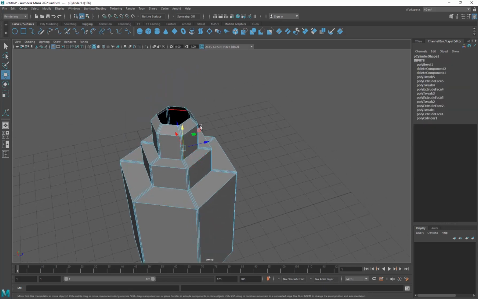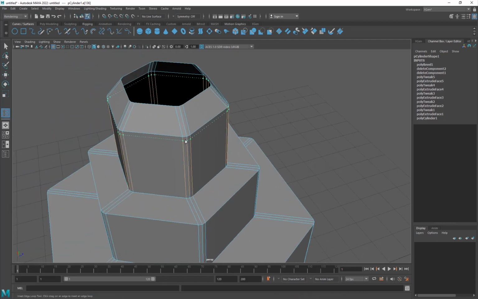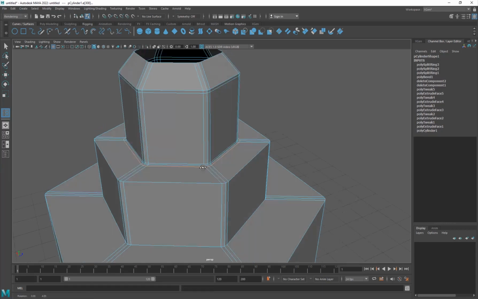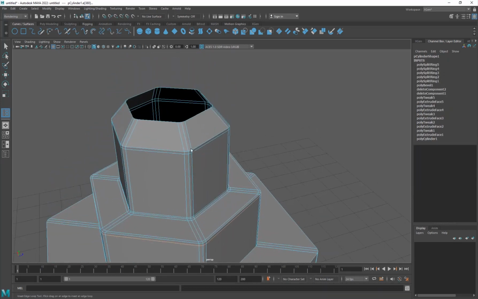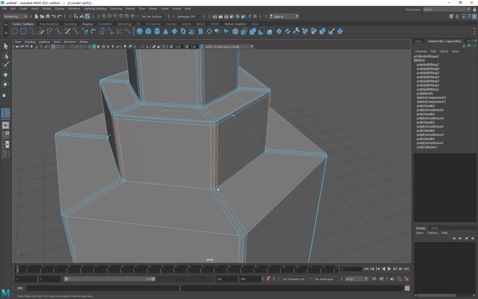The next thing I'm going to do is select one edge, shift right click and select the insert edge loop tool, and add some edges on the corners of this object. If you don't know this, it's a way of maintaining the hardness of these points and corners.